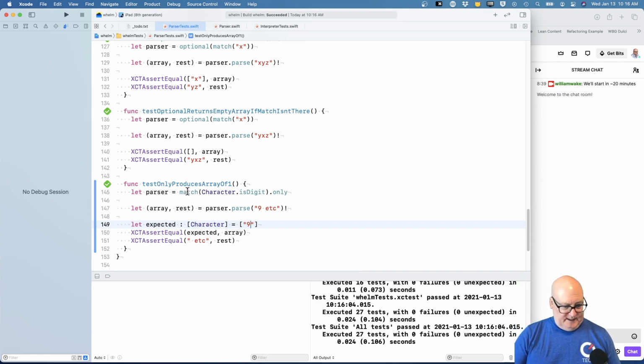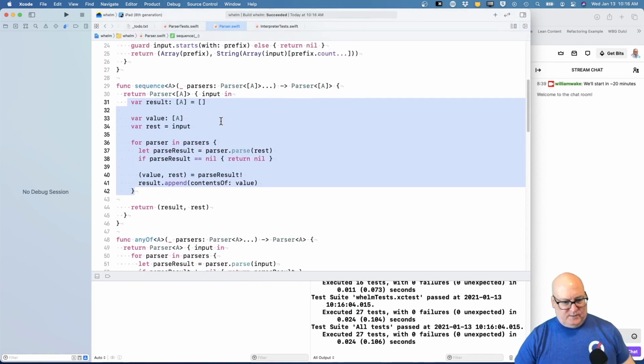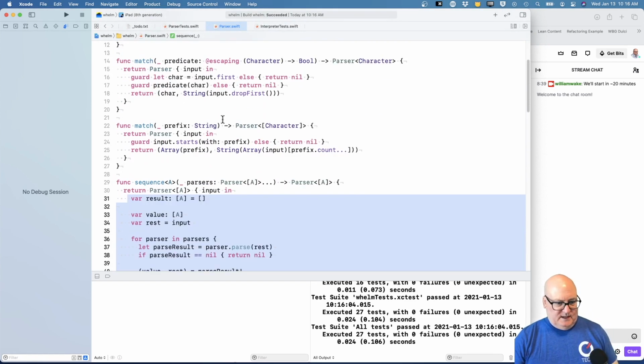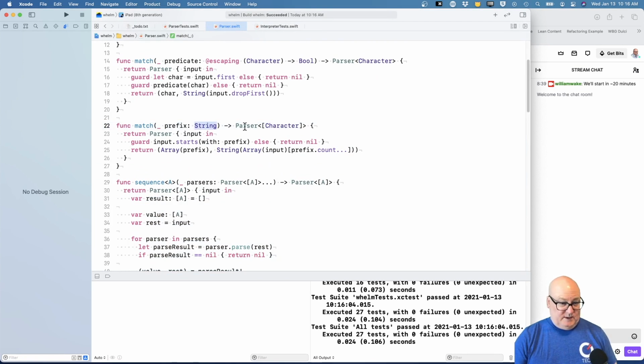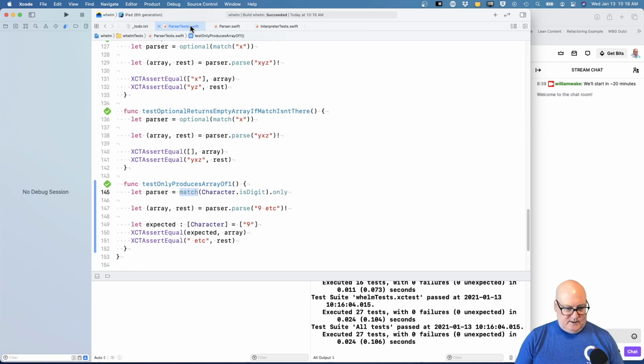Now the other thing I'm seeing in here is match. Our match probably can be simplified, rewritten. This thing, matching a string, should really be a sequence of matches of the individual letters of the string, if that makes sense. And then, I don't know, this stuff might go away. So, let's see. But, well, how's our theory going?